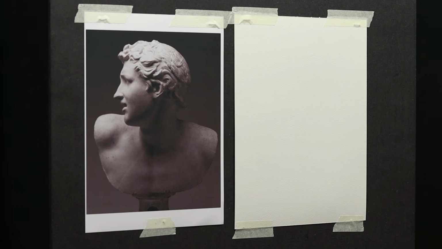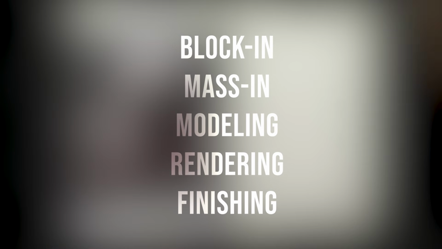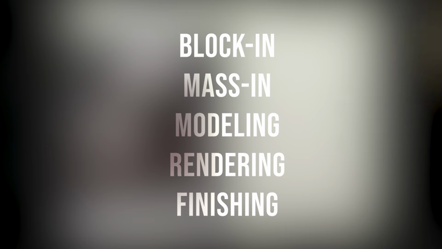Alright, so let's jump right into the drawing. In this video, we are going to explain the different stages that were created to help students improve at drawing. Once you reach a certain level, you might not need to follow these stages anymore. So just remember that this is not necessarily how all drawings should be made. It's just a better way to learn. So these are the 5 stages: blocking, massing, modeling, rendering, and finishing.